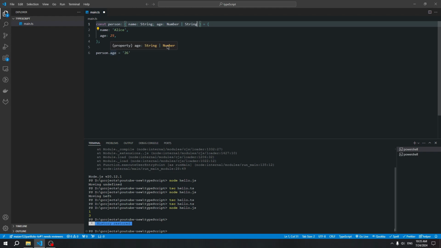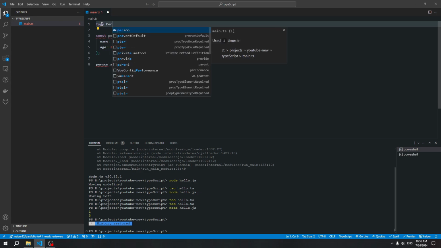Okay, next step, let's talk about type. The type keyword allows you to define custom types, including object types. Let's create a simple example. We can copy this code and create a new type. We always create a type capitalized, and let's write Person.